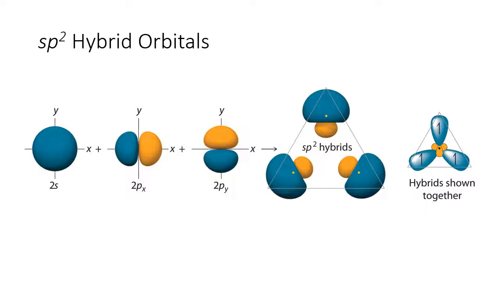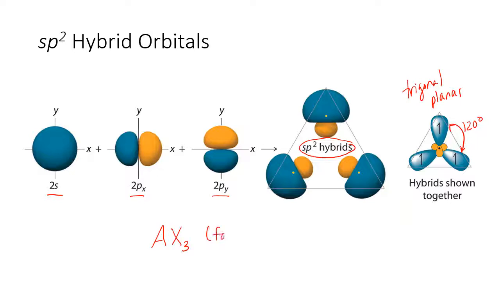Here's a schematic showing that we threw into our mix an s orbital, and we threw in 2 of the p orbitals. When we mixed them together, we got out 3 equal energy sp2 hybrid orbitals. And our orbitals all lie in the corners of a triangle because it's going to be trigonal planar in its VSEPR shape, meaning 120 degrees apart. So any molecule that we draw that ends up having the VSEPR shape of AX3, or falls within the AX3 family even, is going to end up having sp2 hybrid orbitals.